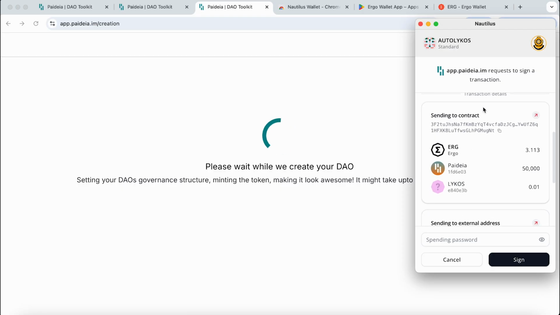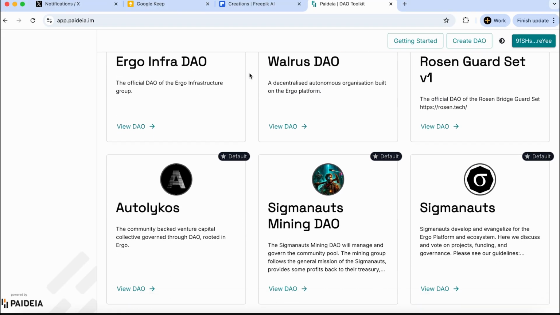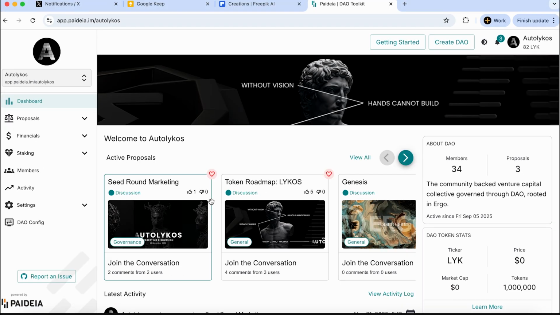So below we can see a breakdown of the payment, and then all that will be needed is for me to sign my wallet and the DAO will be created. At the time of recording, I was not quite ready to publish yet and only did so a bit later on, so I just canceled the contract. But here is our created DAO with those settings I then signed and confirmed later upon.